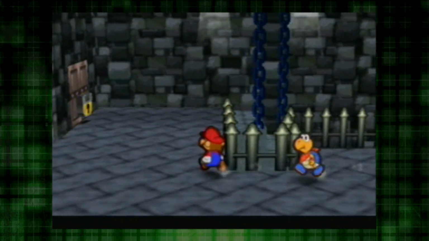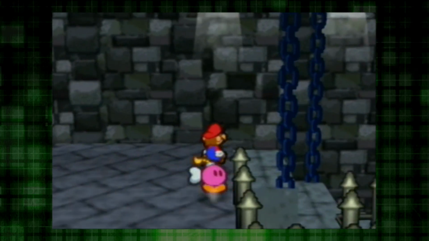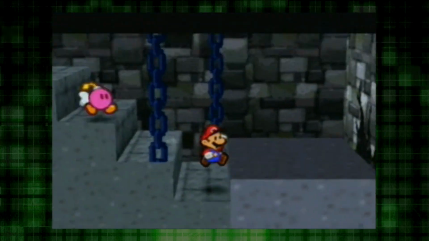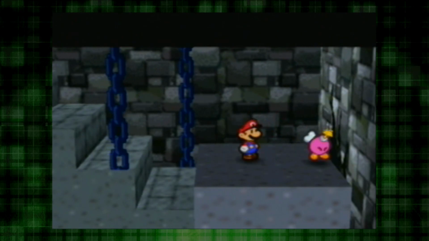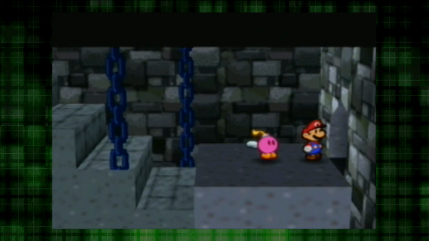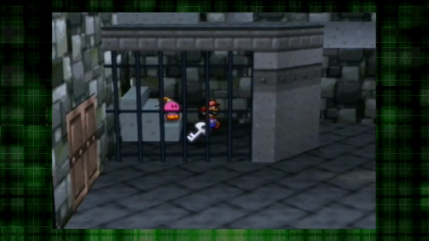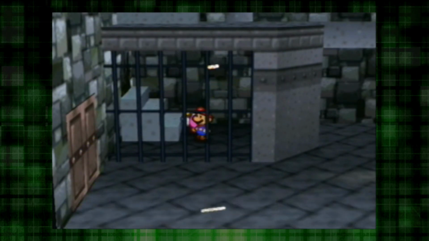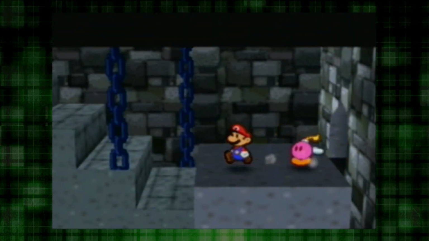Hearts. Okay, so now we're gonna go this way. Switch to Ballette. We're getting near the end of this dungeon now, so blow this up, and I'll show you a neat little graphical glitch here. Notice how the crack on the wall is gone on this end, but it's still there on this end. You can see it sitting right there, but there's nothing there. It's a big hole. See, look. You see that black stuff on Mario? There's a big crack still left on the wall.